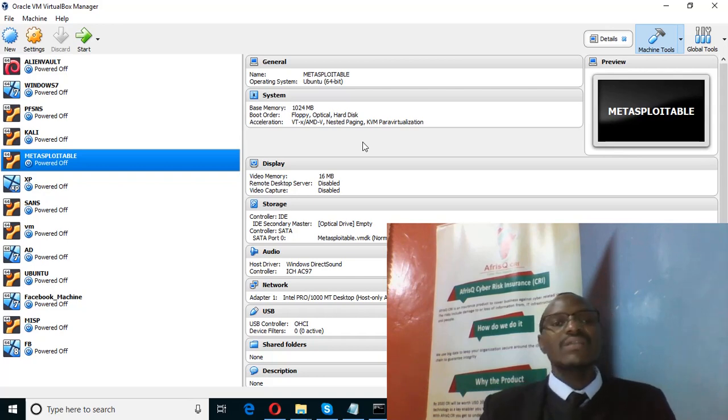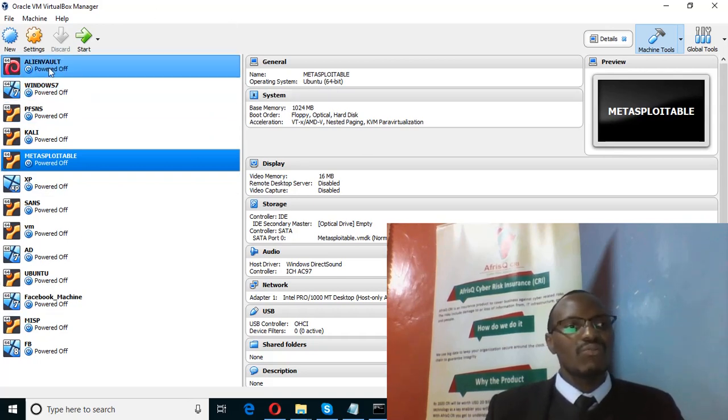So for our case, we do set up VirtualBox for our students, and the minimum requirement is that their laptop should at least have 500 GB of hard disk, and also they should have a good speed, and at least a Core i5 is okay, because the machines can be a bit heavy.